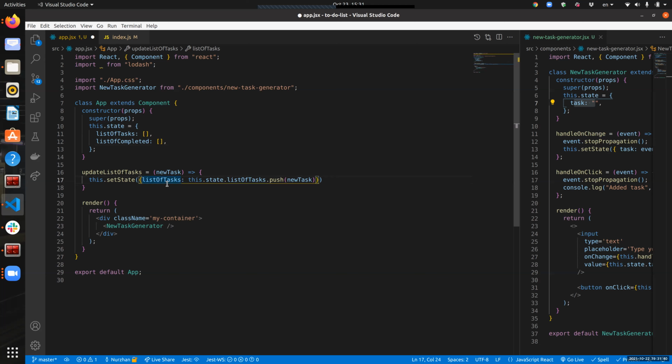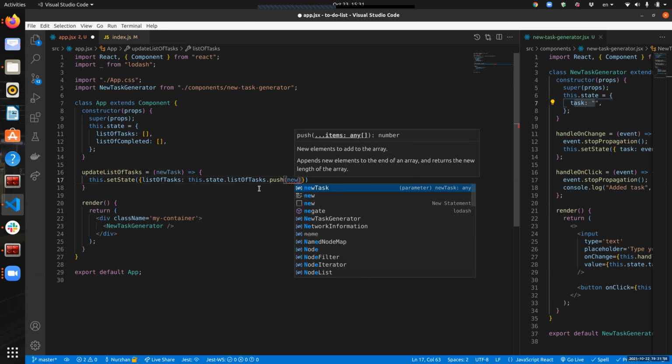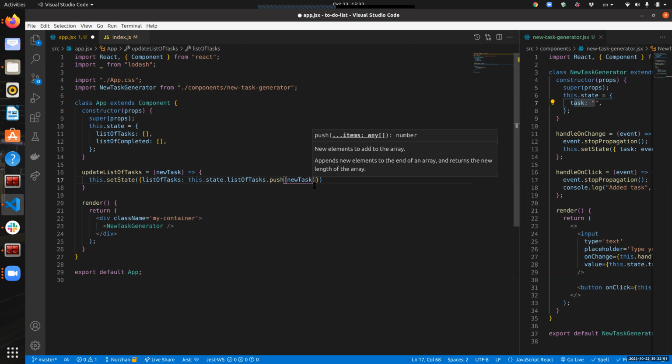So I want to update list of tasks. I get a new task, and I need to add it to the array. And if I do push here, what will happen, guys? What will happen if I do push here new task? I will tell you straight away. I think it is wrong the way it is now. What am I doing at the moment?